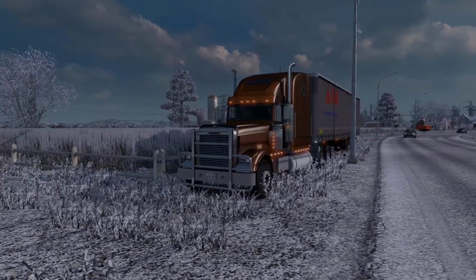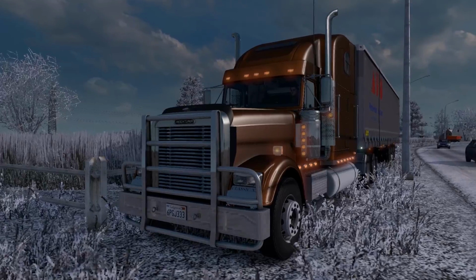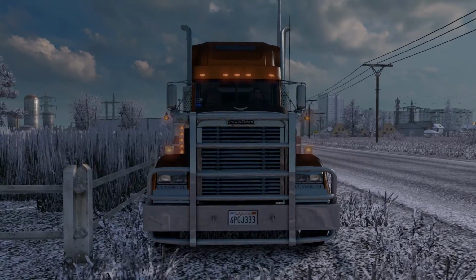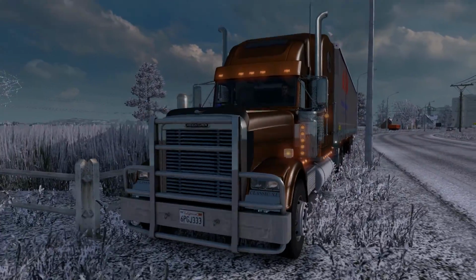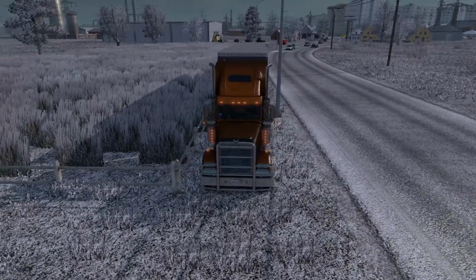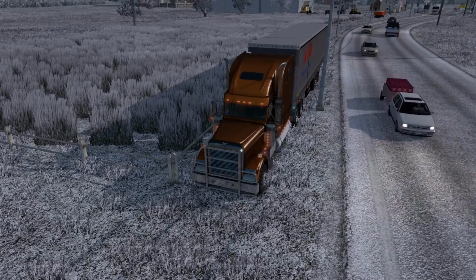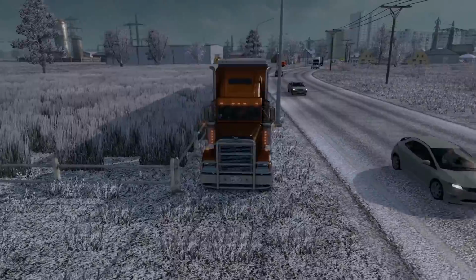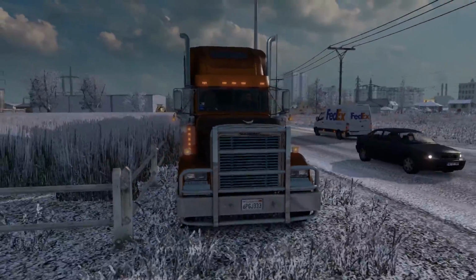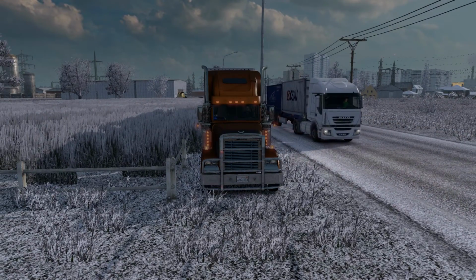You join me here in the Freightliner Classic XL with the CAT 475 brake engine. It's actually the smallest engine they can fit in this truck, even though it's not a small engine, a 475 brake. You join me outside Arad. If you can see that little yellow sign at the top right of your screen now, if you go past that point, the game crashes. Well, for me anyway. I'm not sure if it varies for you, but it crashes for me. So we can't go in there, but that's where we were supposed to finish last week.